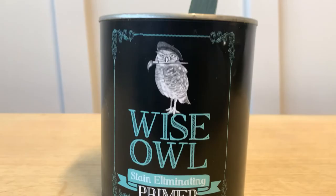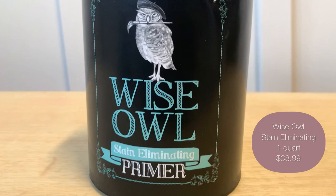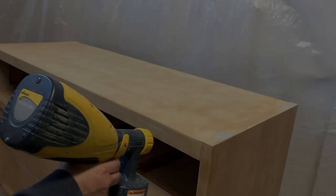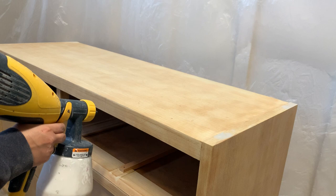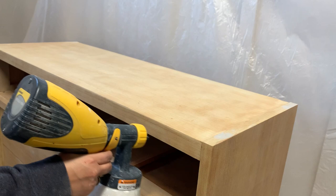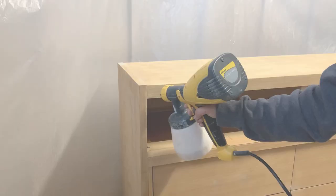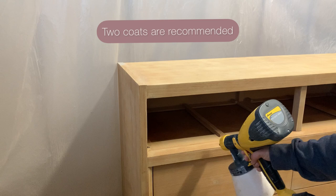This is a primer that I was telling you about, and I know here it looks white, but it actually applies and dries clear. One of the advantages of this product is that it's water-based, which means that you can just clean up with soap and water. You don't need mineral spirits, you don't need ammonia or any of those other harsh chemicals. On the downside, you have to wait 4 hours to recoat, and it dries to the touch in 1 hour, so it takes a lot longer than my regular primer.